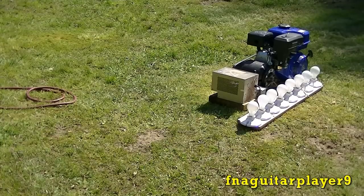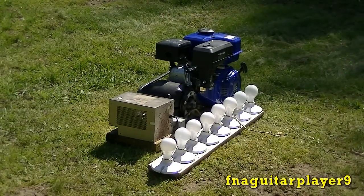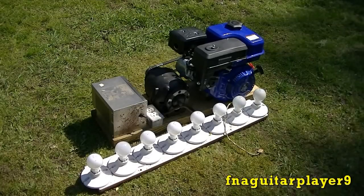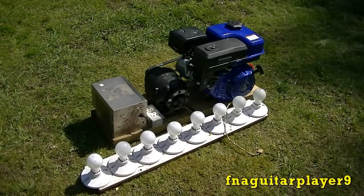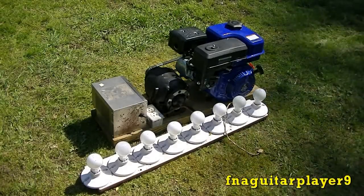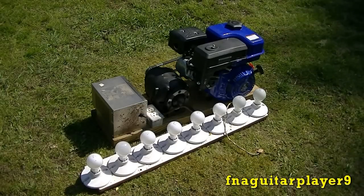The only time you need to charge the rotor like I just did is if you shut the generator down under load, or if you build a generator and the motor doesn't start generating right off the bat. You can also do it with 12 volts DC — either one will work. But most of the time if it stops generating, you can just rev the throttle up a little bit on the engine for a couple seconds, then bring it back down to your speed and it should start generating again. Any time you use that throttle method, unhook your load first, then rev your engine up, then bring it back down to speed, then plug your load in and it should work. If not, you're going to have to charge the rotor.